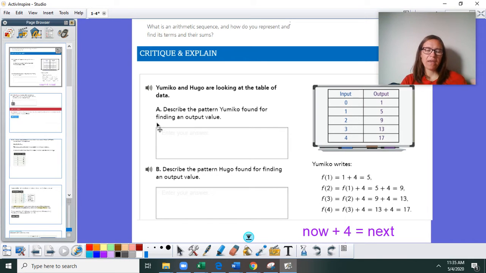Section of that. So we're jumping all the way back to 1-4, and you'll start off with this goal of using an arithmetic sequence and how you represent and find the terms and the sums. As you do, I really want you to connect back to Math 1 when you worked with now and next. And so recursion is a way of thinking. Oftentimes we talk about recursion and iteration when we're talking about programming and doing loops and working backwards.